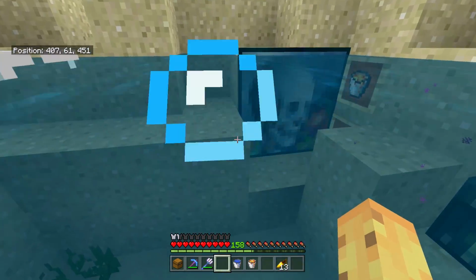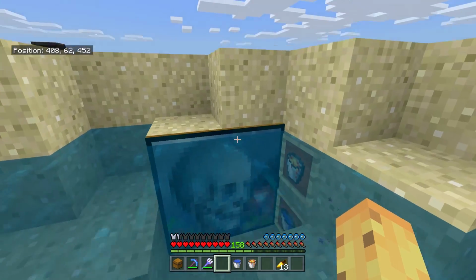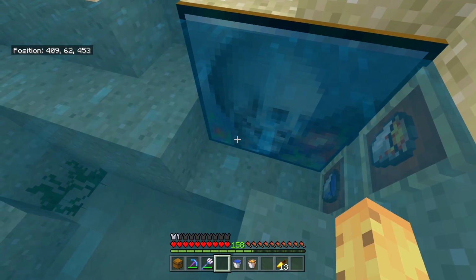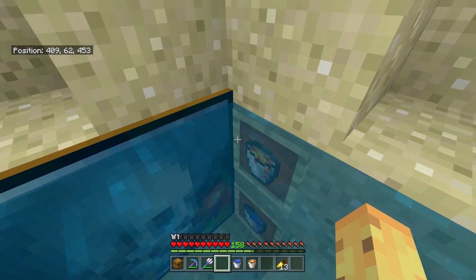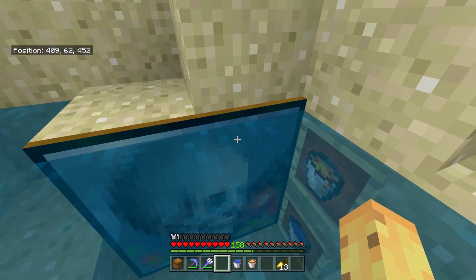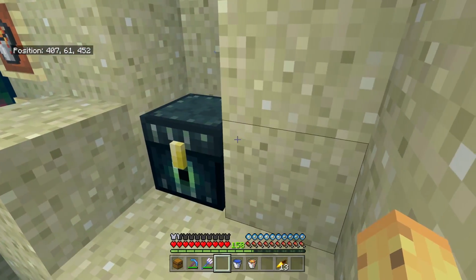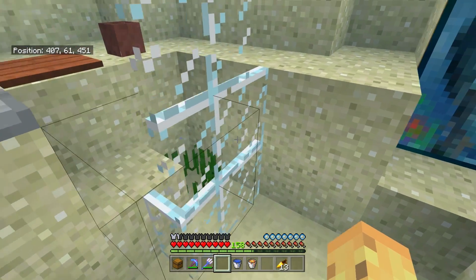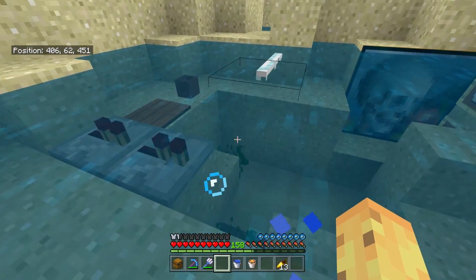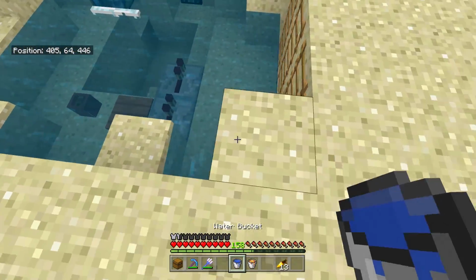So here you can see I've got a painting which works flawlessly underwater, because there is a second variant of the painting which can be combined with water. So there is effectively two things existing in this block right now. There is the painting over here, and then there is the water next to it. And over here there's effectively three things, because there's a thing over there, and the water. But basically now you can have blocks underwater that otherwise wouldn't have worked, because even though you could have glass panes below water before this update, it would have a big air bubble around it, whereas now it seamlessly works underwater.